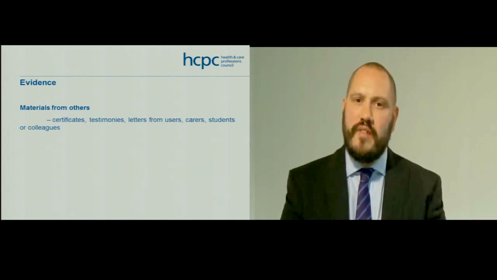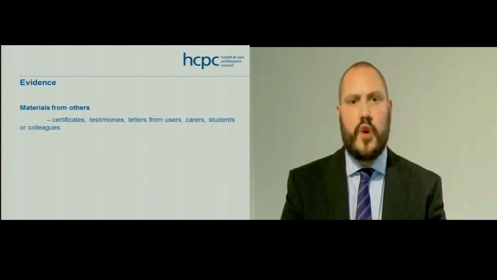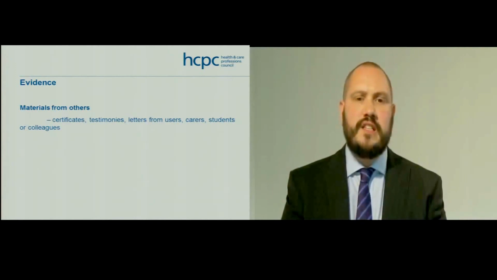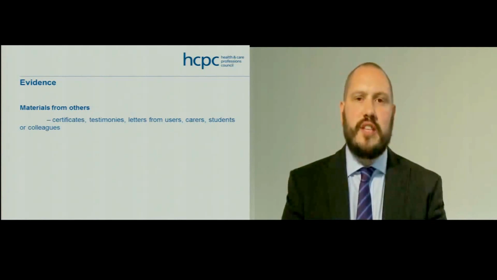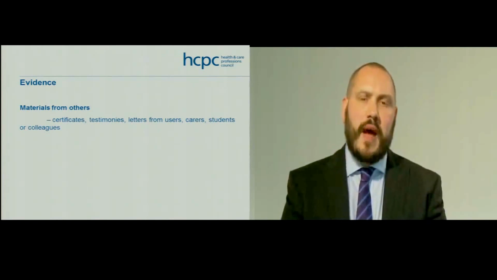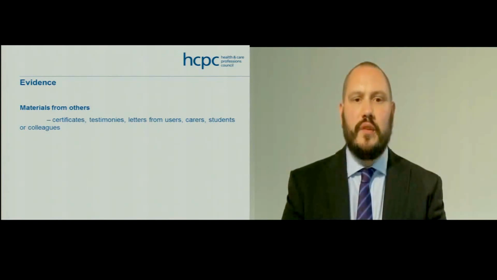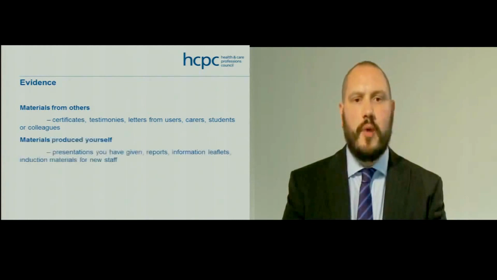So the first type of evidence that you might include is what we call materials from others. Things like certificates, letters from users, carers, students or colleagues. So if you've been on a course, for example, somebody's given you a certificate or perhaps feedback or anything that you've received from someone else, that would be an example of something from another person.